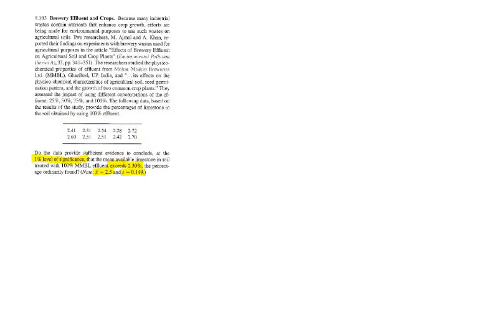So now we know that we're using a t-test, and we're going to be right-tailed, so we're going to create our null hypothesis and our alternative hypothesis. Our alternative hypothesis is mu is greater than 2.30, and our null hypothesis is mu is less than or equal to 2.30.